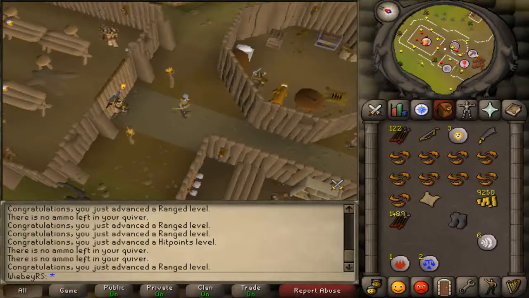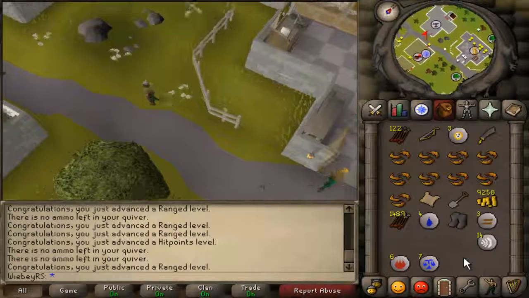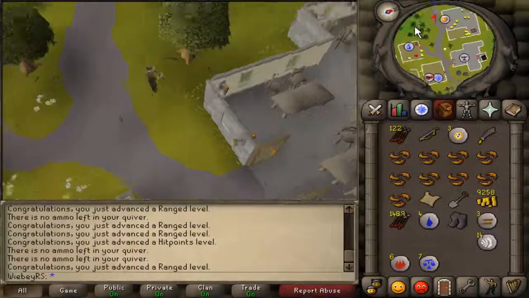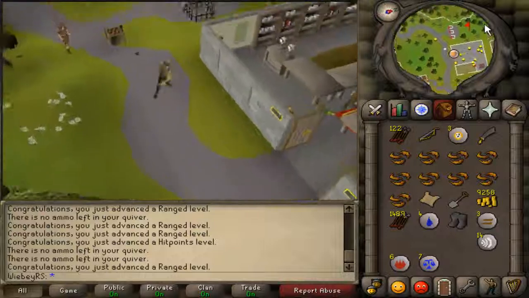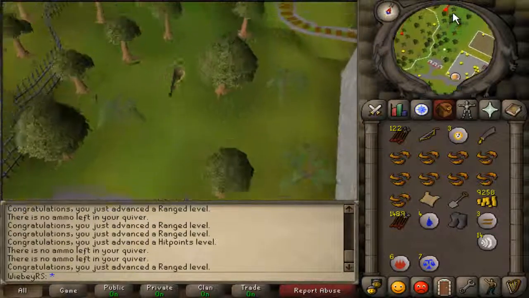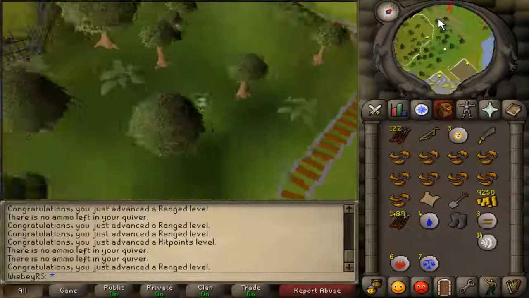Also got my magic to 45 just so I can teleport anywhere and everywhere, so that was nice because seriously, it was just such a pain to have to run across the White Wolf Mountain. I actually died one time. One defense and low hit points just don't add up with those multi-combat wolves destroying you.